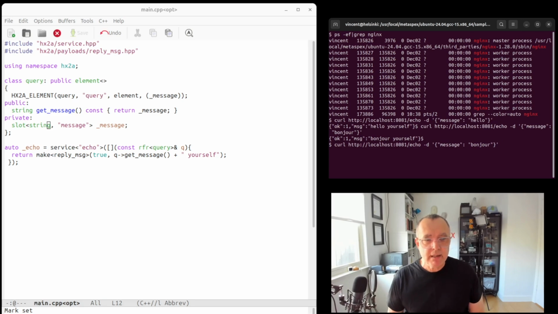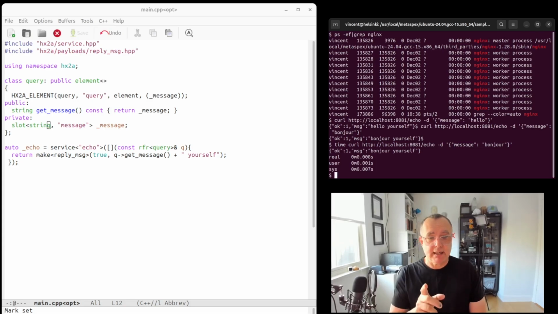Okay, so in order to measure performance, the first thing you do when you are working on a Unix-like system is that you use the time utility. So time is going to measure the time spent by the utility I'm using here to send a web service call, which is curl. So here it is. I have the reply, but I have additional information, which is showing the amount of real time spent by the command, the amount of user time, and the amount of system time. The first figure is not very precise because the web service is executing extremely fast. We are at 8 milliseconds.